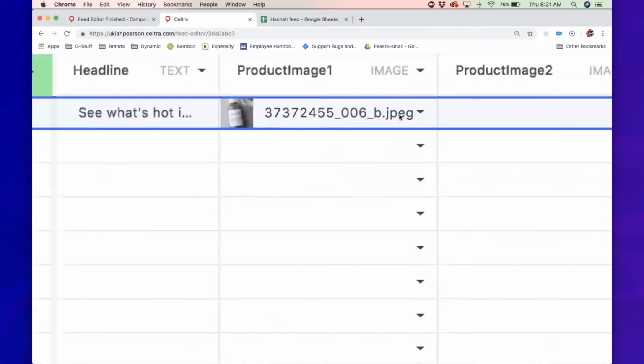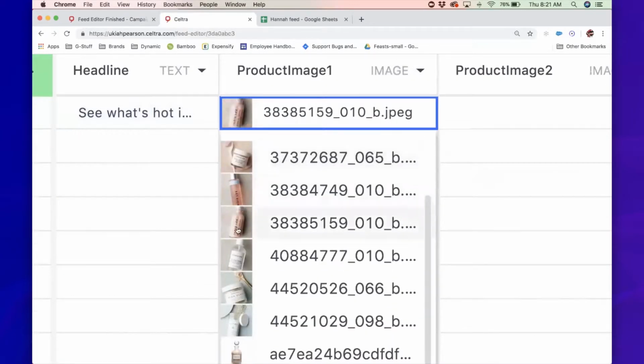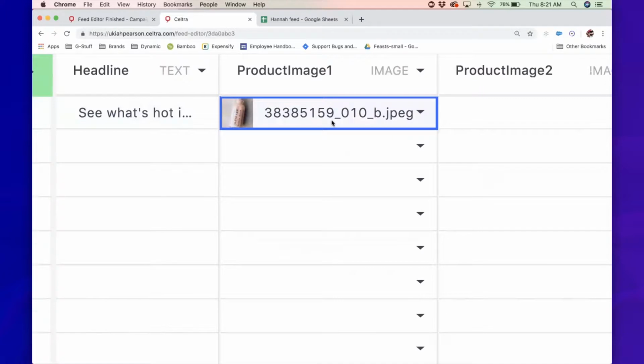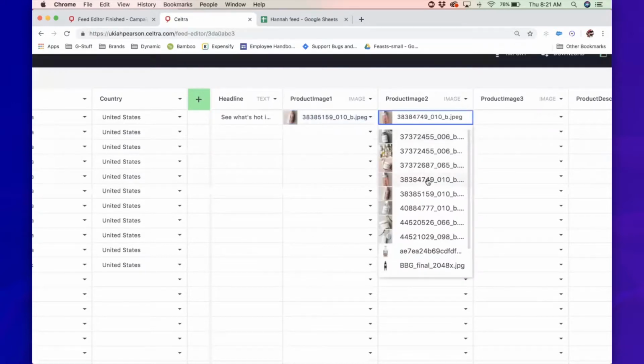Another nice thing that I noticed is if you zoom in on one of these rows, these assets maintain their quality, so if you have small text like I have on mine, I can see that this says Indy Lee, and then I can make sure that I select that and then correspond my product description to the product itself. I'm going to go ahead and fill these out really quickly.